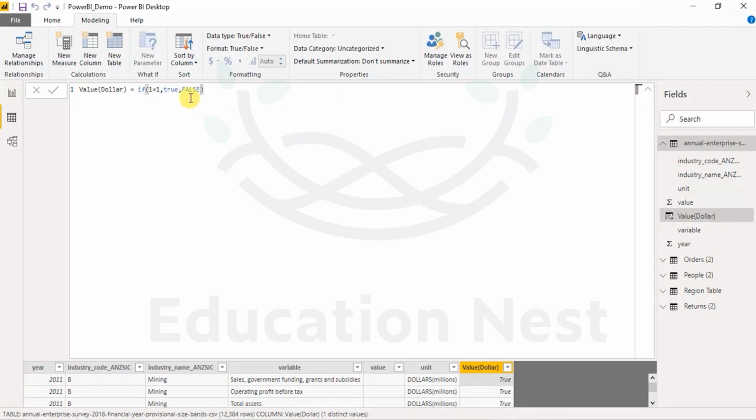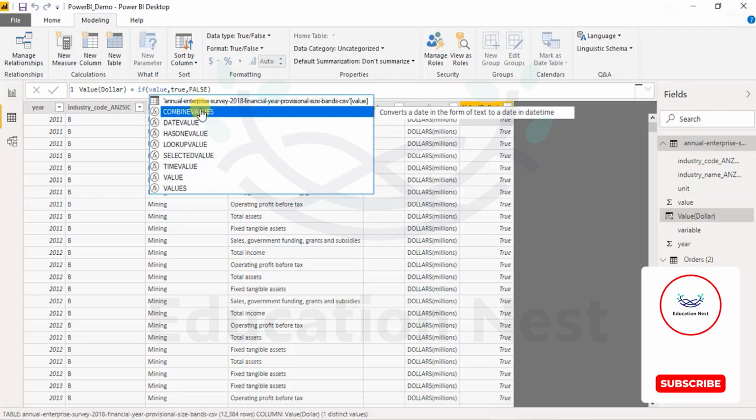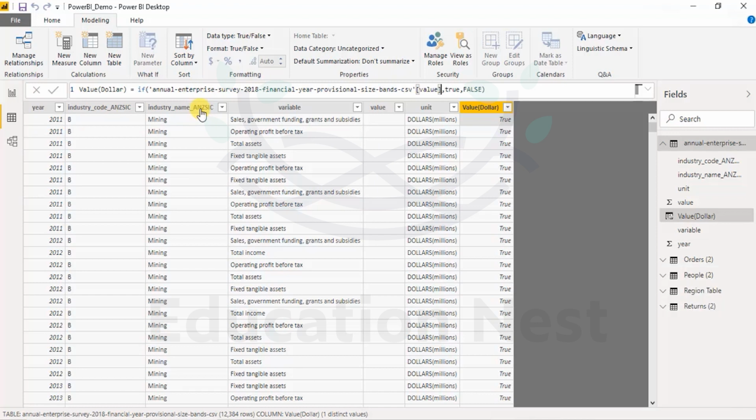So I need to do this, and I would say if annual enterprise dot value. This is how the columns are referenced. It is identified by the name of the table and, in square brackets, a value. So in this case, you would say if value is equal to blank, then you write it as 0. But it is not accepting single quotes, so let's modify it to double quotes.